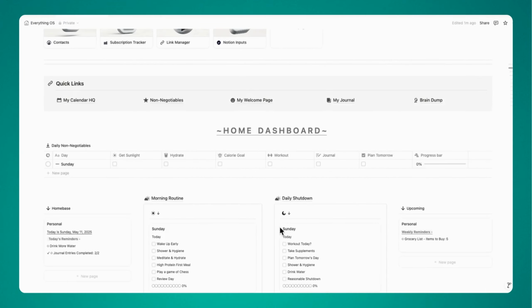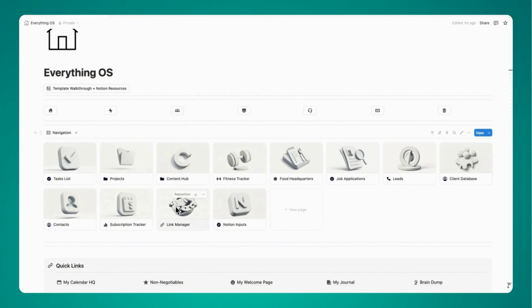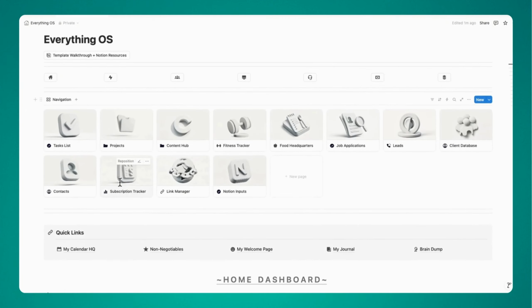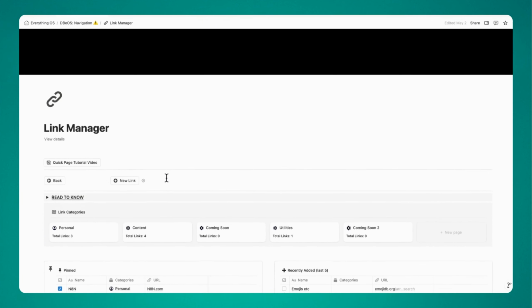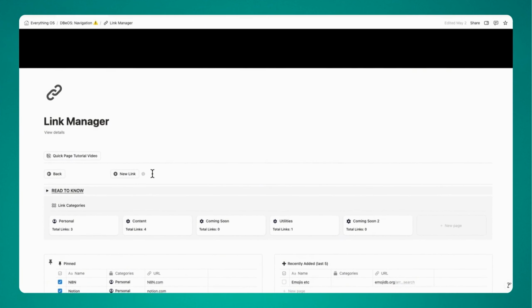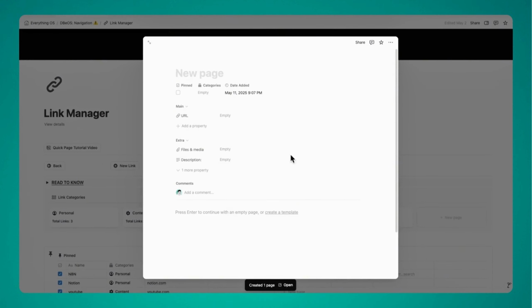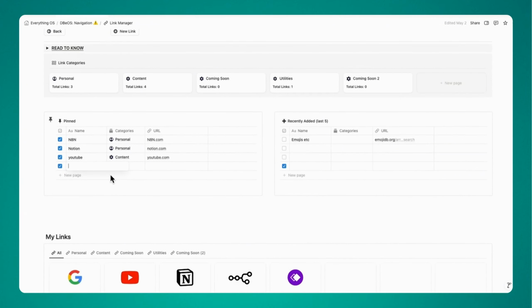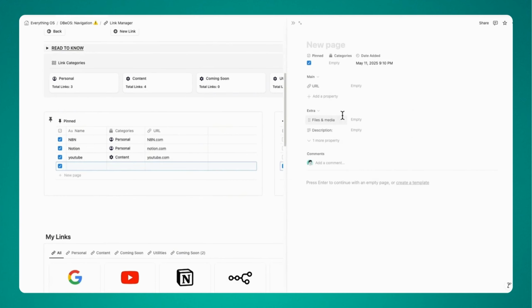As you can see, if I scroll up, I utilize this throughout my entire dashboard, whether it's through adding new links, new subscriptions, new business contacts, just anything throughout my dashboard. It gives a real good streamlined process of adding new entries into databases. As when I click the link, the center peek page is always going to pop up, and if I go into the database, it's not going to give me the ability to enter any of the properties or information unless I click into the database itself.